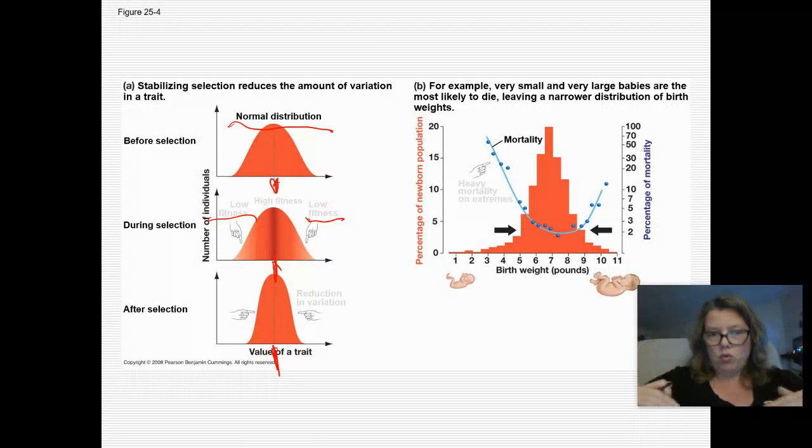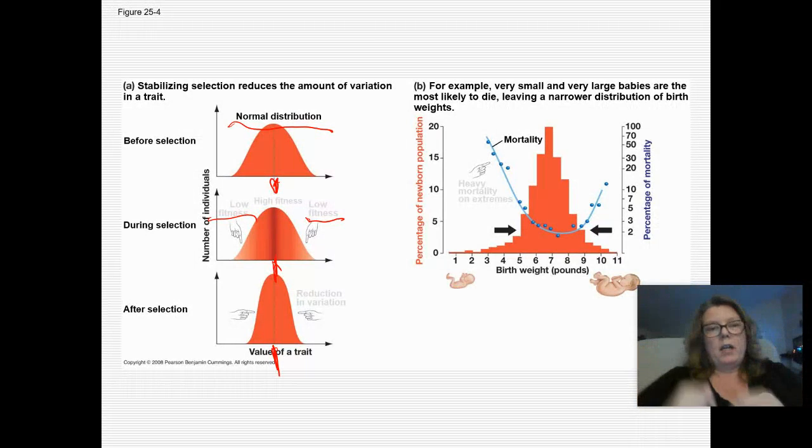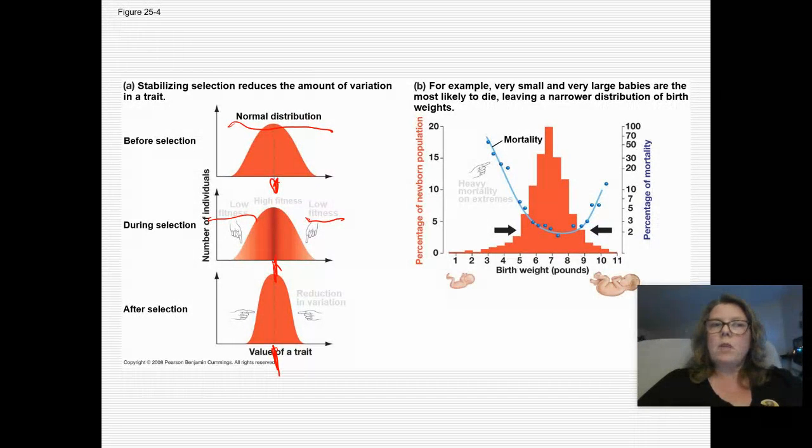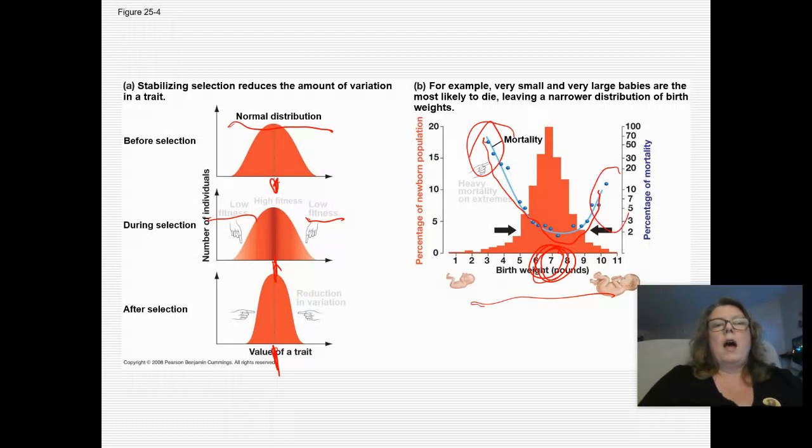And so their numbers drop and the average gets higher. All right. So again, if you look at birth weight for human infants, this is a great example of that. It kind of maintains that 7-pound birth rate. And what they've done is actually superimpose the birth rate onto a mortality curve. And notice that you have high mortality at low birth weight, and high mortality at high birth weights.